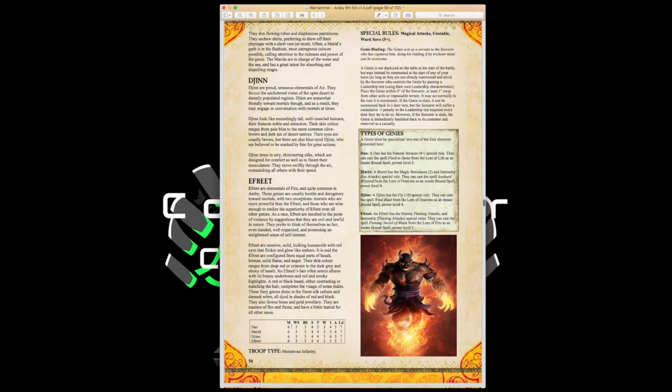So for a Dao, they have movement 6, weapon skill 5, ballistic skill 3, 4 strength, 5 toughness, 3 wounds, 4 initiative, 3 attacks, and 7 leadership. Merids have 6 movement, 5 weapon skill, 3 ballistic skill, 4 strength and toughness, 3 wounds, 5 initiative, 4 attacks, and 7 leadership. Jinn have 6 movement, 5 weapon skill, 3 ballistic skill, 4 strength and toughness, 3 wounds, 6 initiative, so they're a little bit faster, 3 attacks, and 7 leadership.